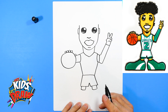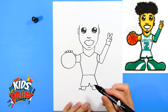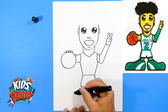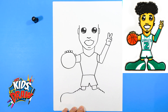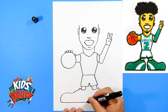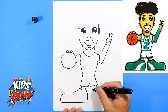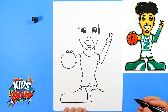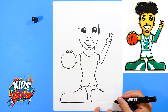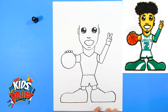One, two — this is the tongue of the shoe. One, two, three for the shoelaces. One, two, three. Bring this big shoe out and down, bring it straight across, stop under that ankle, and curve it into the ankle. Same thing over here — curve down, stop, straight across, big shoe. Try to make it the same size if you can; you kind of have to eye it. Bring it up, down, and into that shoelace.